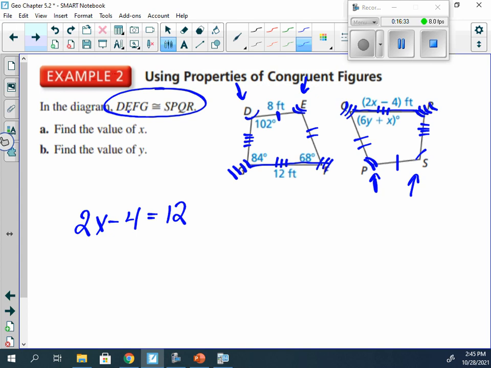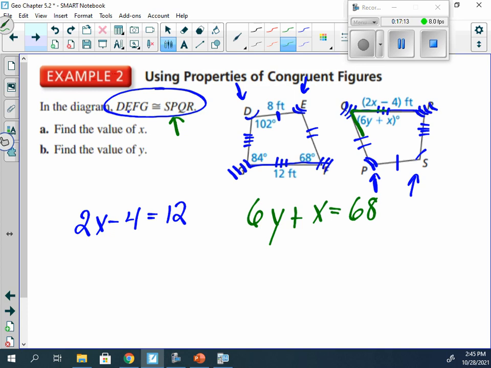Now the other place where we do have an equation is 6y plus x, and it's this angle Q. What corresponds to angle Q? Because it has 3, the other one has 3. So it's 68. The reason I drew those in is so I could visually see what matches together. So I filled this information in so I can easily look at it to see where it is, instead of having to go back up into the congruency statement to see where the parts line up.